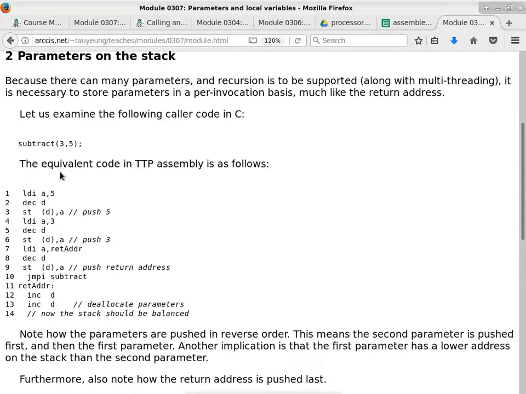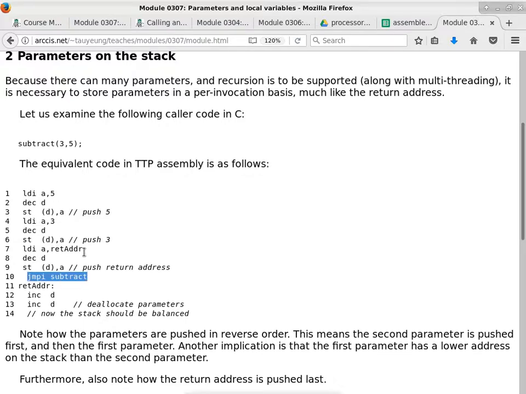But what you need to do is to keep in your mind what the stack has at this point. At the stack pointer, it has got the return address. 1 byte above the stack pointer, the return address, is the 3, which is your first parameter, and then 1 byte on top of that is the 5, which is your second parameter. Is that okay? Are you making a map in your mind about what is on the stack? Okay. So at this point, we are continuing execution in the subroutine.